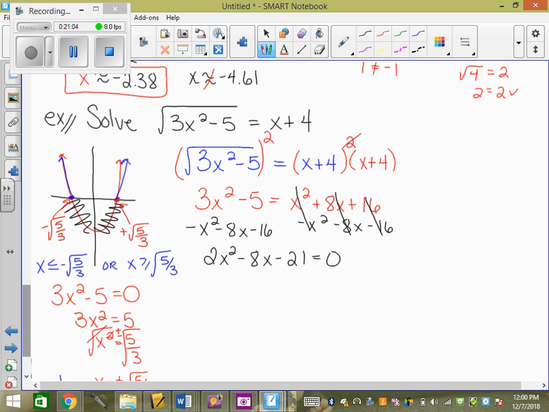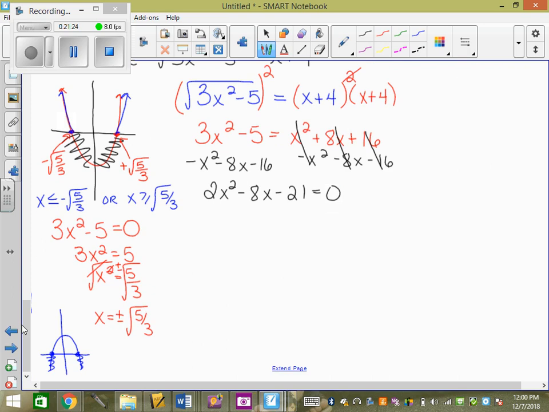And by punching it into my calculator and finding out that it's a crazy, crazy decimal, that's a huge hint to me that, hey, don't spend time going what times what gets me 42 and what plus what gets me negative 8. Negative 42 and negative 8. It's not going to work. I'm going to have to use quadratic formula, right? So at least the answers would give you a hint that, hey, let's try that. So that's my A, my B, my C. X equals negative negative 8, so 8, plus or minus negative 8 squared minus 4 times 2 times negative 21, all over 2 times 2.